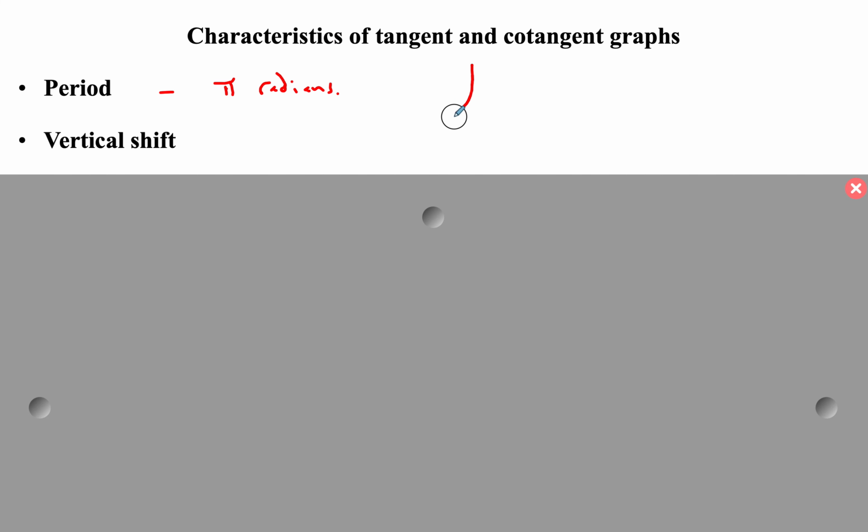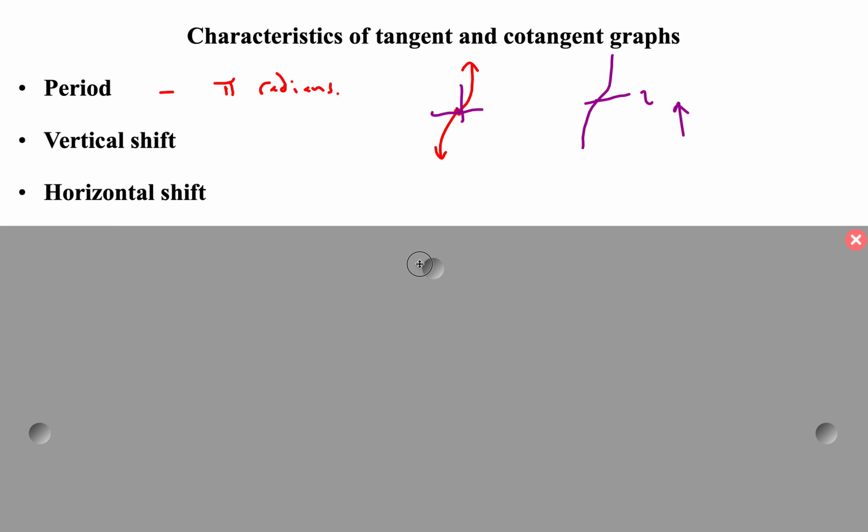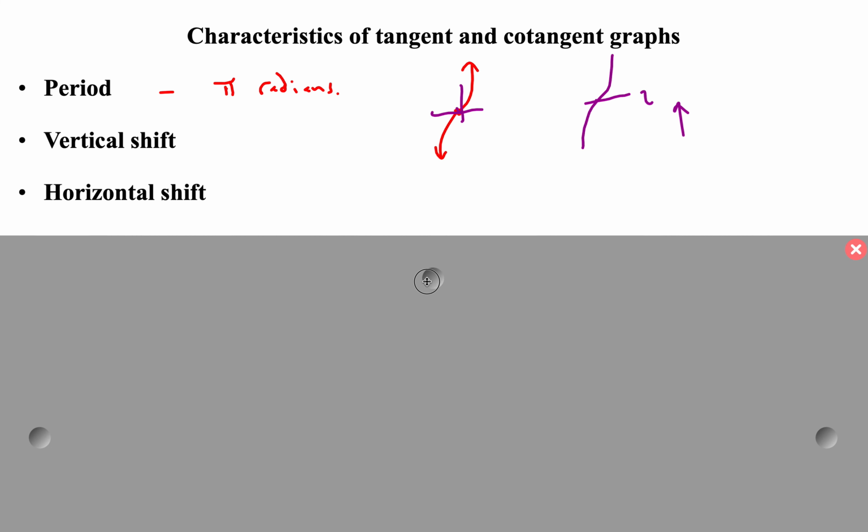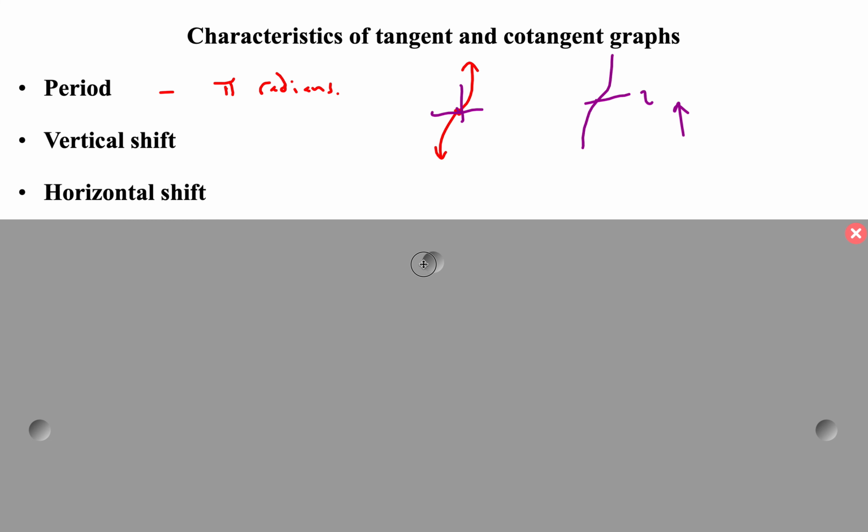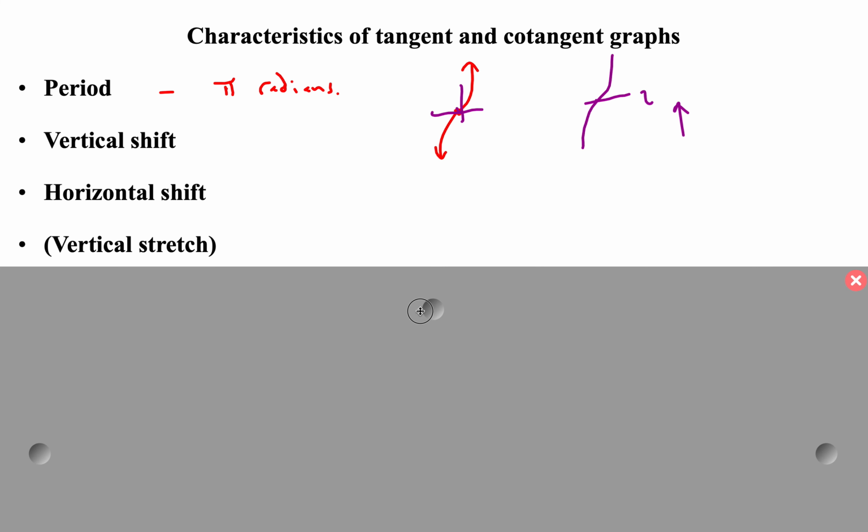If you think about the graph of tangent, it's got this point right here where it's transitioning, normally at 0. So if you had a vertical shift, you'd be looking for where that point is. When you're looking at the graph, let's say we know that's happening at 2, that would mean it's been shifted up 2, right? And now we scroll down and see, oh, horizontal shift. You can shift these things left or right in the same way that you can with sine and cosine graphs.